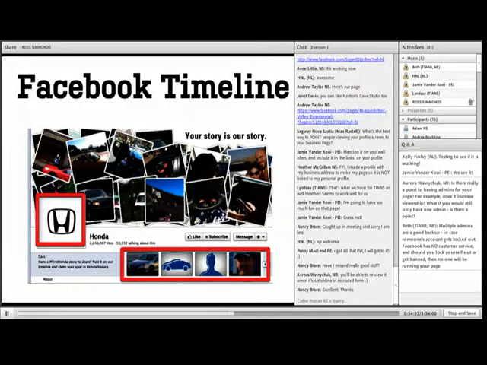What you see here is the applications for their page. What Timeline has done is they've made applications extremely less important than they've ever been before. So a lot of people say, do I need a Facebook app? Should we develop Facebook applications? In today's world, the majority of people are less likely to engage with applications than ever before. And that's solely because applications have been given so much less landscape on Facebook. What you want to focus on is the content that you're creating and sharing in your status updates. That's where you can tell a story. That's where the message really starts to be told.